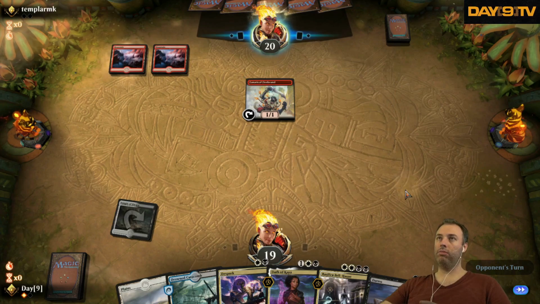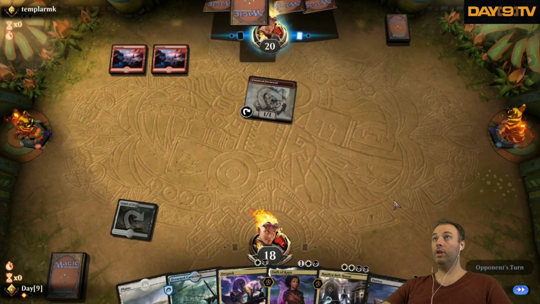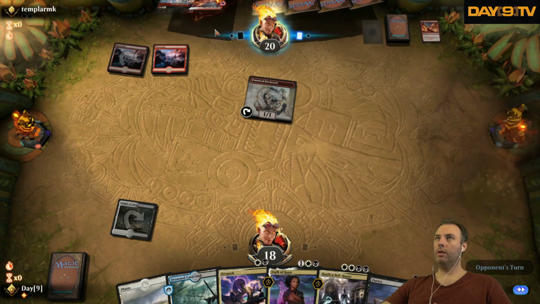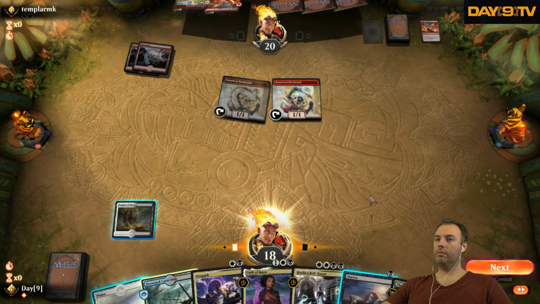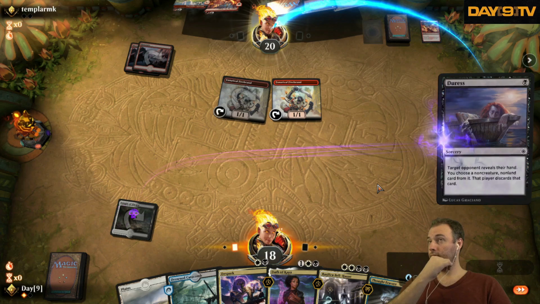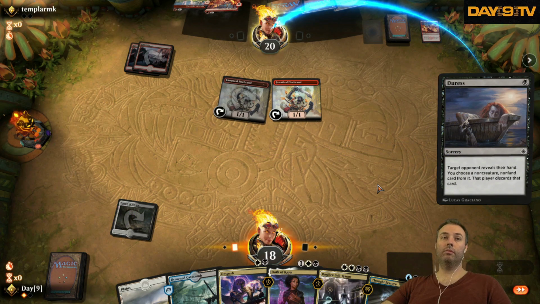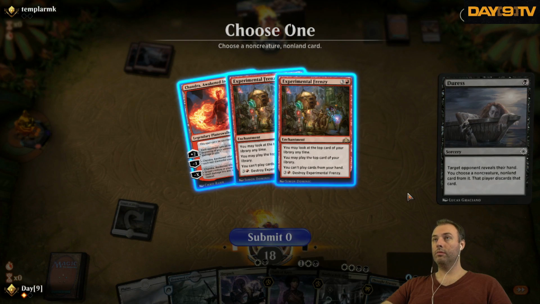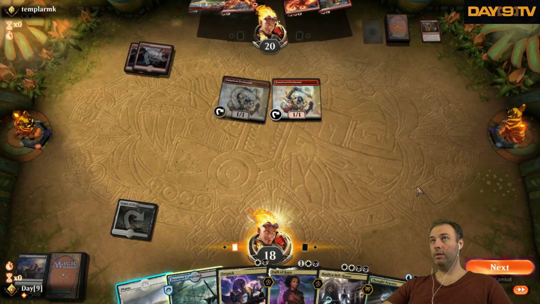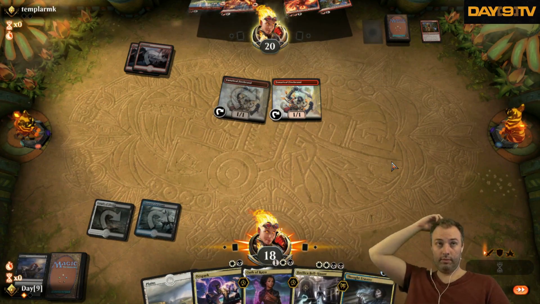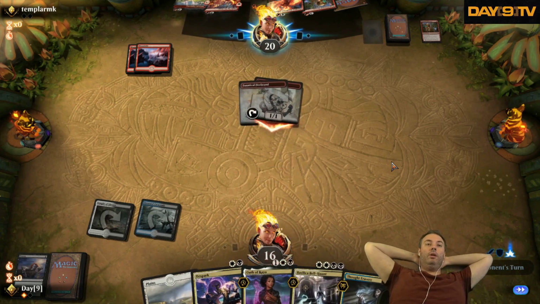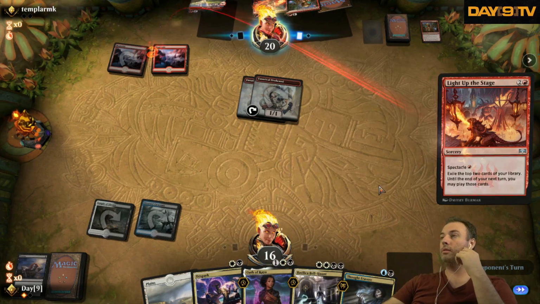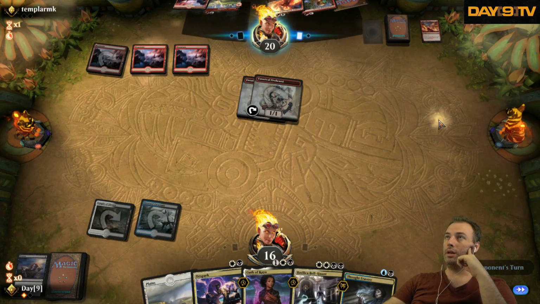Templark. Death to Templark. Nothing? That's kind of a good one. This is never getting cast. Hey. Aha.